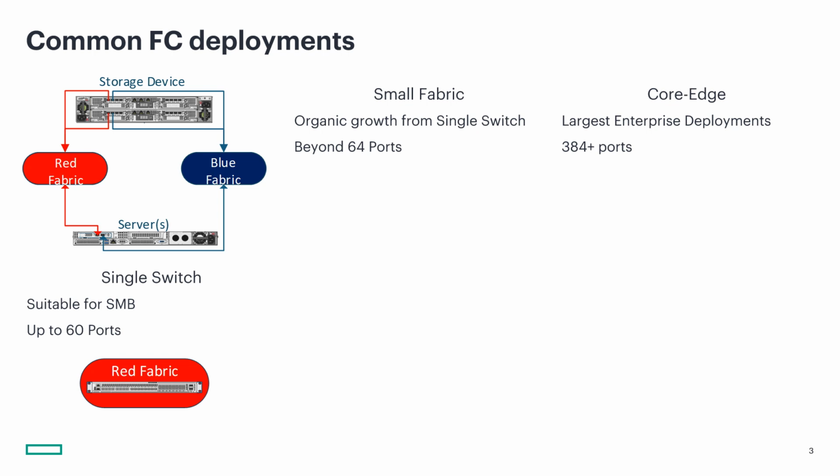Very, very simple. You can also do ports on demand. So you can buy a 24-port switch that only has 8 ports available that are active, and it keeps the price of that switch very, very low. And at a future date, you can purchase those extra licenses for those extra ports.